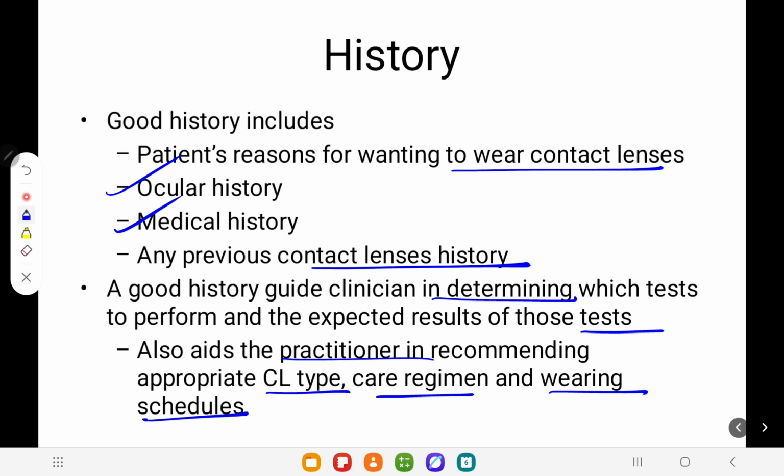If some patients are frequent flyers, then it's better that we prescribe silicon hydrogel daily disposable contact lenses, isn't it? Because if he is frequently flying, there are frequent weather changes, and sometimes they can't manage the contact lens solution, or the contact lens can suddenly come out of the eye and they can lose it. But at the same time, if we prescribe daily disposables, they have extra pairs of contact lenses. So we have to go according to the patient's history. It's very important. Okay, fine.